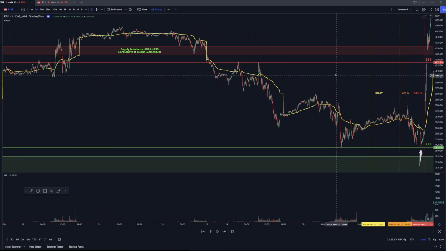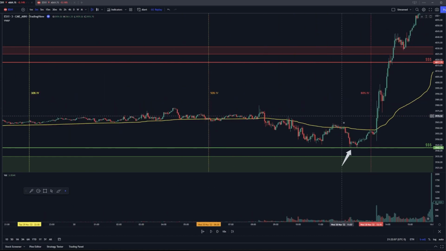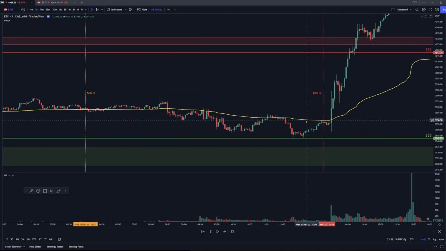We had a lot of rejections. A lot of shorts are piling up here, and when shorts pile up, you can squeeze them and make money off of them, because when you squeeze a short out, they by force become buyers once their stop losses get triggered. And so seeing this, I entered my strangle here, puts and calls, and I was anticipating at least a 70-point move when IV was at 80%.